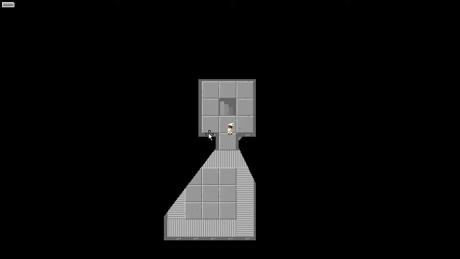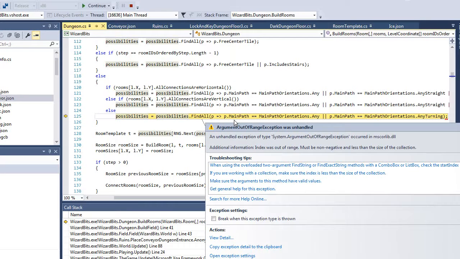Let's see if the conveyor belt dungeon generates. Nah, it crashes. It's because there aren't enough rooms I've defined that fulfill all the different steps of conveyor belt. We have to have introduce and develop rooms, and it has to be able to connect them properly with all the doors and everything else, so a lot of these things aren't working, but that's okay. I wasn't necessarily counting on showing that off, partly because it's almost 1 a.m. and I really need to go to bed.